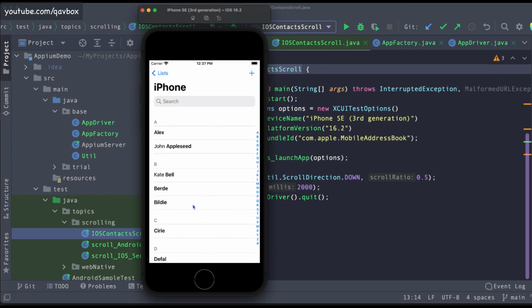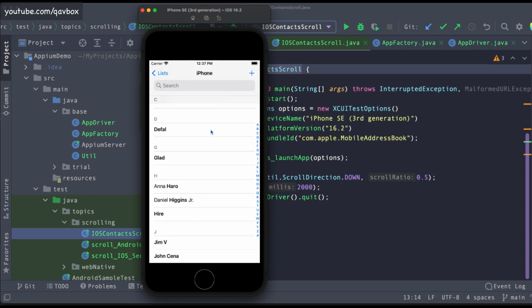After adding the names, the second thing we need to do is scroll to find certain elements. Let's say I want to scroll, let me put a bit more down, let's say trial. Now I need to keep on scrolling till I get trial as my option, and then if I want, I can click on this.